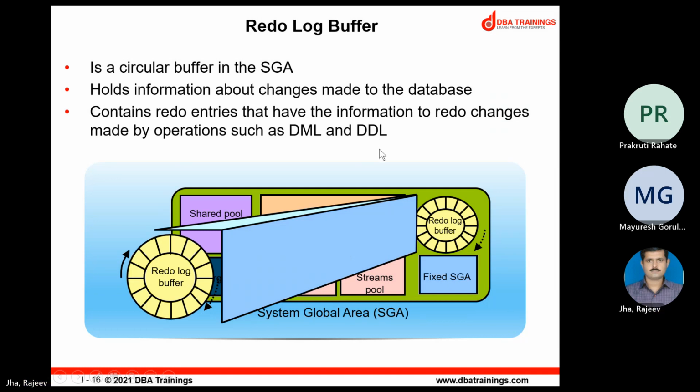And like my salary is 5,000. So before the database writer is going to write, it will send a request to the log writer, and the log writer will say, wait, I need to write first. So all changes will be written from here to the disk. There is one background process we will talk about later, which is called the log writer, that will write. So it contains basically the redo entries that have the information about changes made by DML or DDL statements.